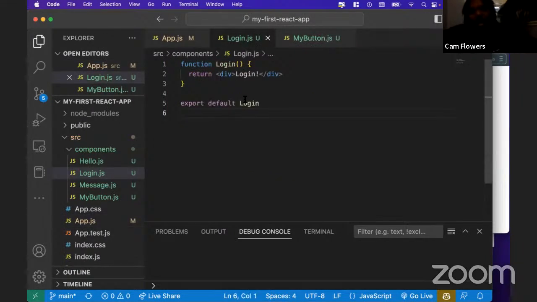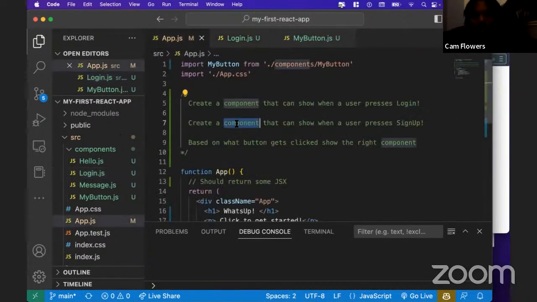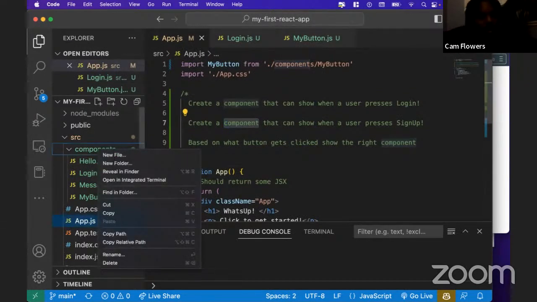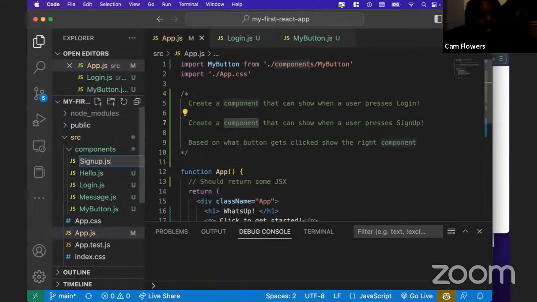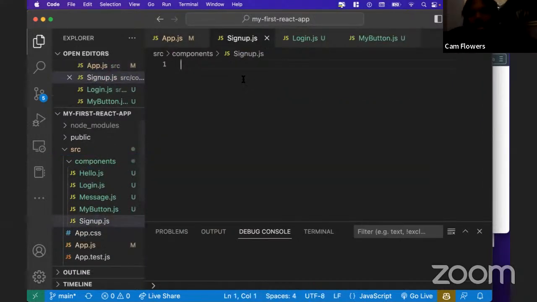And we can create the same kind of thing for our other strategic task: create another component for when a user presses sign up. So what I'll do here is create a new file, call it signup.js. Inside of here, I can do the same thing, but I will also make use of a different syntax for creating functions, just so you're aware of it.